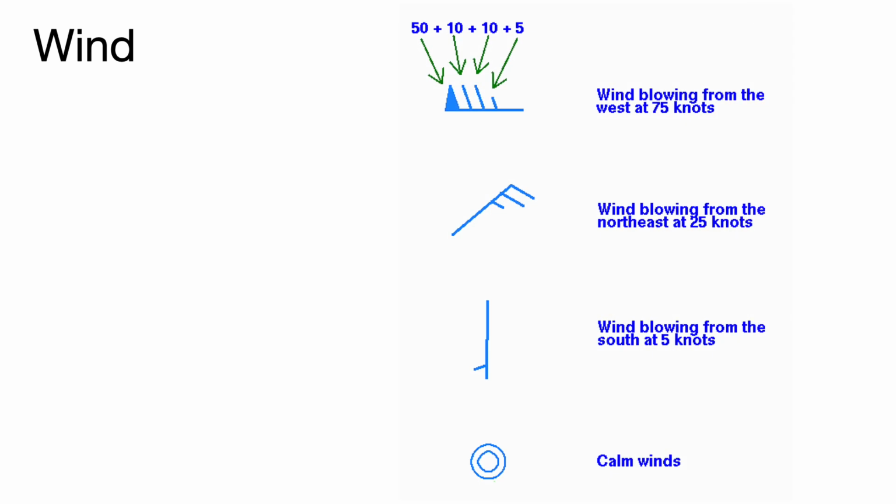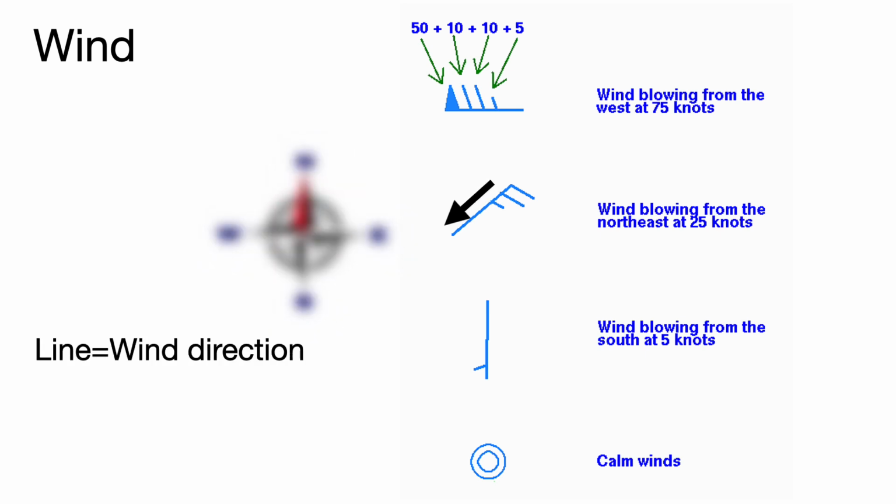Now, there are a few different ways that we can decode wind. The first one is to look at the line and the direction that it is going. Now, you have to remember that we always describe winds from where they are coming from. So in the example that I have drawn here with the black arrow, similar to the one on your half sheet of notes, this would be a northeast wind because it is coming a little bit from the north and a little bit from the east. You have to remember that we describe winds from where they come from, and the circle of the station model can kind of be thought of as an arrowhead showing you the direction that that wind is pointing.